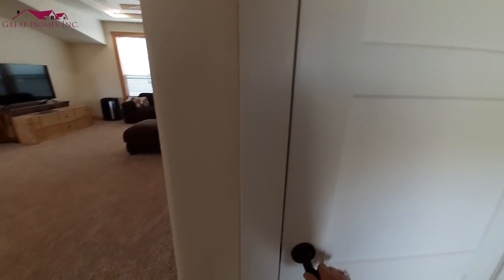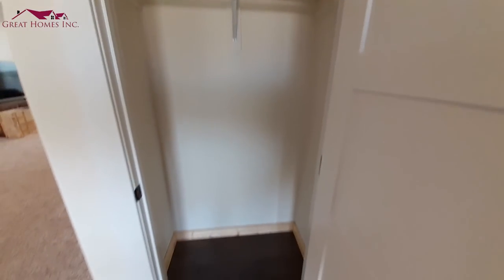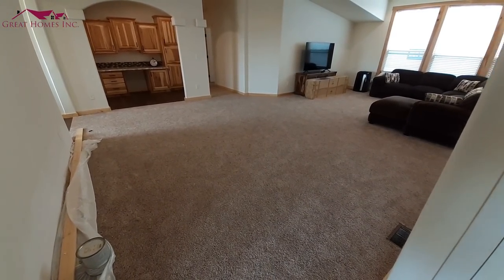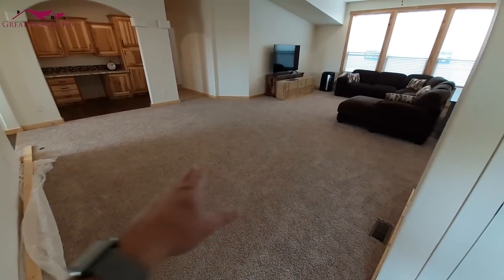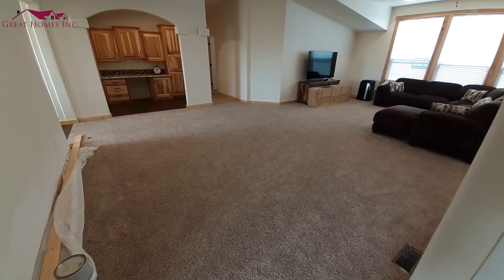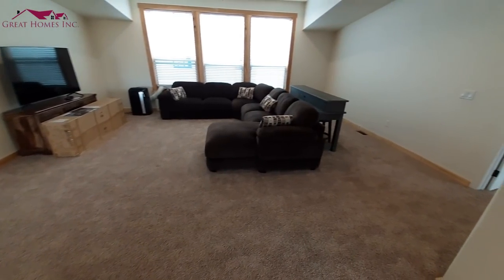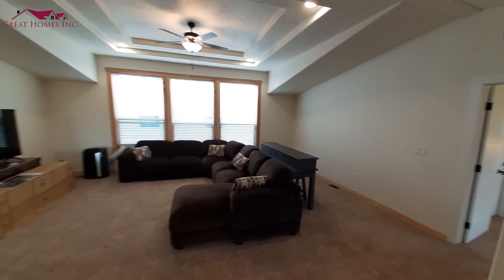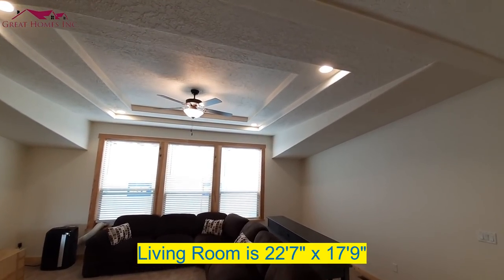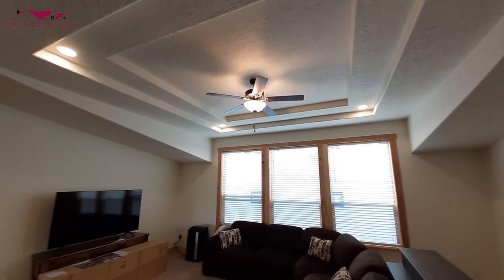When you come in there's a nice little entryway and a little coat closet. According to the floor plan, this is actually set up to be a dining room here and the living room is over there. If I was going to put a table out in this area, I think I'd have to do away with some of that carpet — though some people like carpet in their dining room. Clearly we've got a nice big living room area, and we've got one, two, three, possibly four layers on your tray ceiling there, which really makes it feel nice and big.